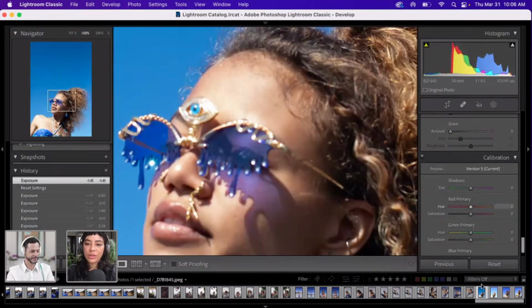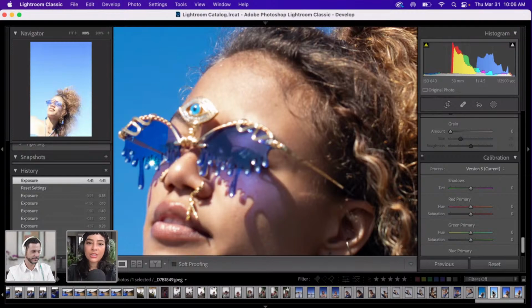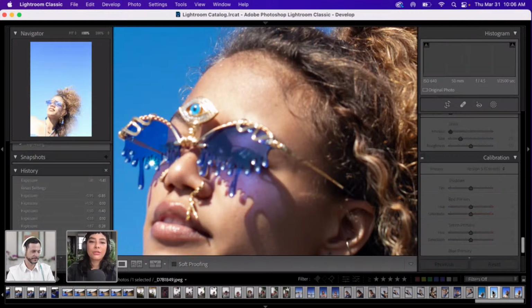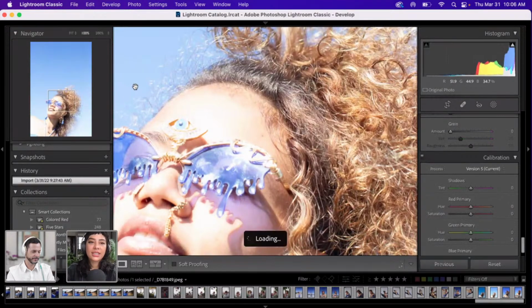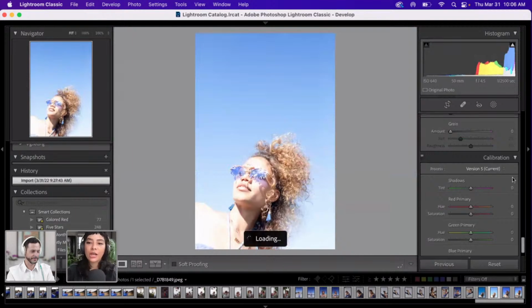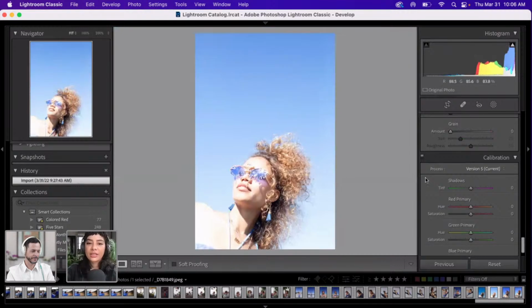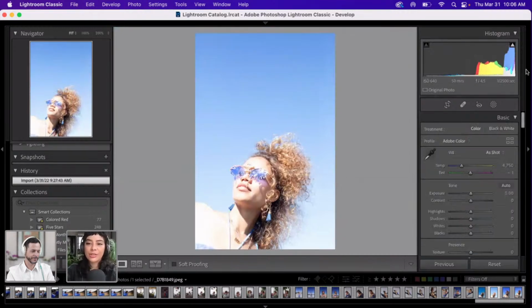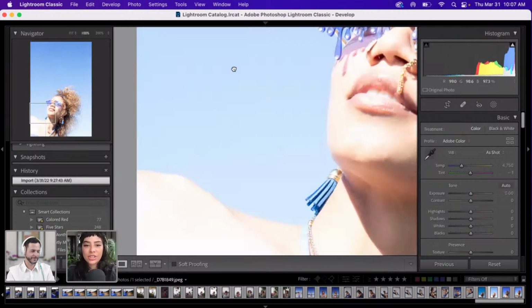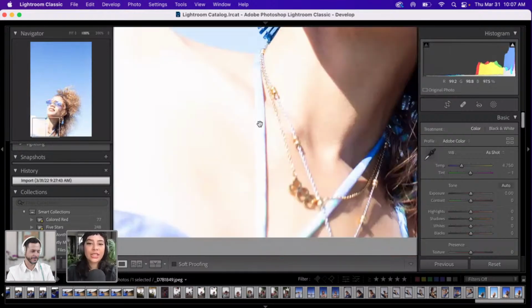I wish it was a little bit more in focus. Honestly, when I first started shooting photos, I would be so frustrated when it wasn't exactly in focus, and I know a lot of photographers get frustrated about that. But if it's a good photo, it's a good photo. I say keep it. These are a lot more in focus here. So this is a fun one too. I really do love those glasses. I actually love this shot too. And again, I basically just completely blew her out here.